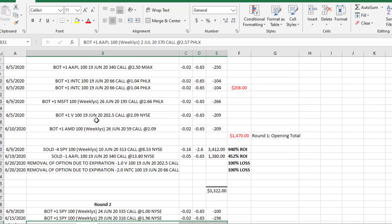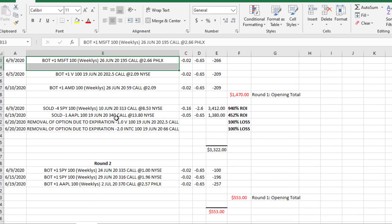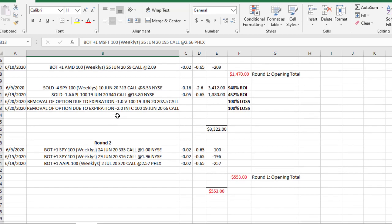So Apple, Microsoft, a couple of trades are still profitable, but let me just go ahead and wrap it up when they close out. I don't like to have a bad experience, like, ooh, look at all this money I made, and then 2 weeks later the money's gone because the stock reversed on me.